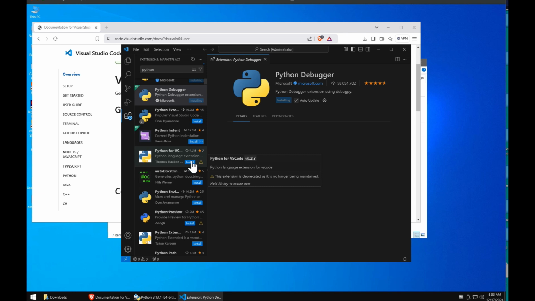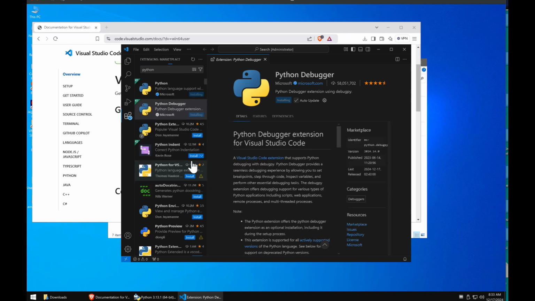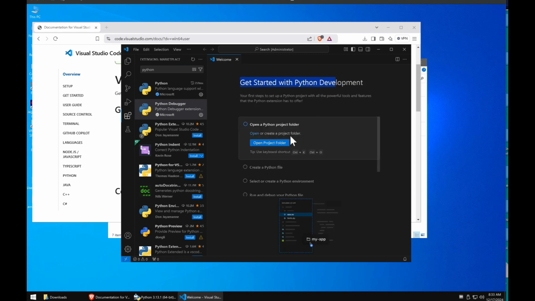There are other people who will support it, but for now, let's just use the Microsoft support. The debugger and Python support, the language support for Python inside VS Code. So let that happen. It will take a few minutes. If you see the number of users who have actually used it, it's a fantastic number, right?